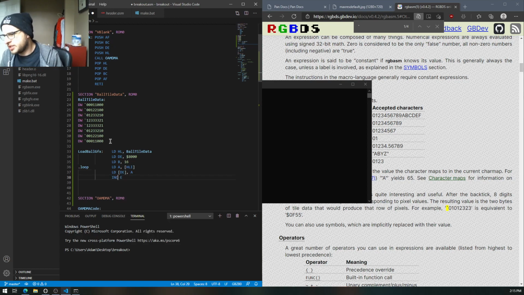As a minor optimization, we only ever need to increment E, because 16 bytes from 8000, we're never going to be wrapping the high byte. Let's save, I think it saves 4 cycles. And I forgot to decrement B.